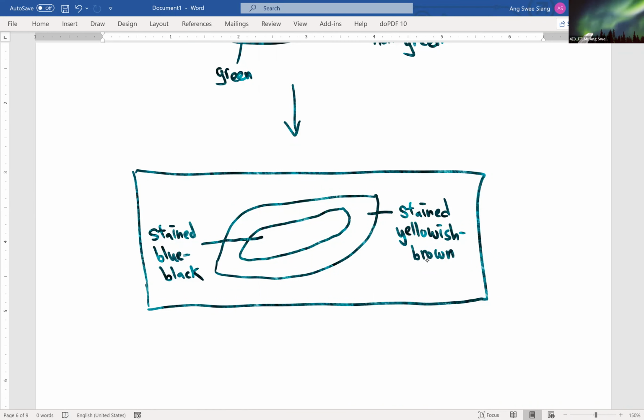This is because of the presence of starch in the green parts, and the absence of starch in the non-green parts. In this case, you do not do shading. Some students will start to shade the blue-black region, but it is not allowed. You don't need to do the shading. You just draw the outline and label the different regions clearly, like what I have done, to the left side and the right side. Again, the labeling lines must be straight horizontal lines.